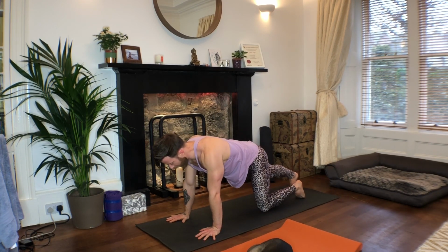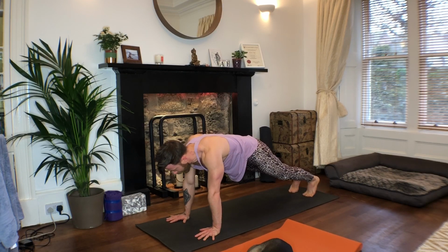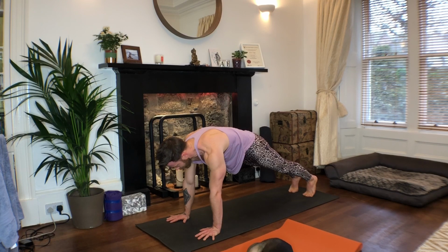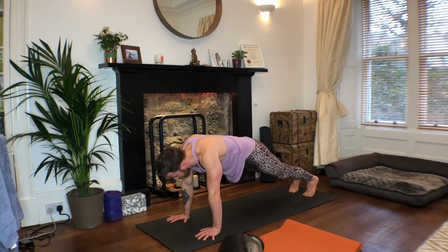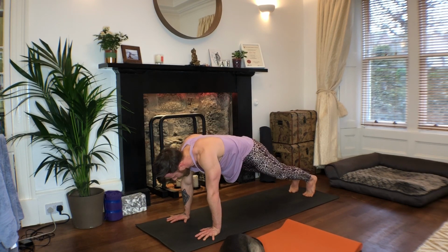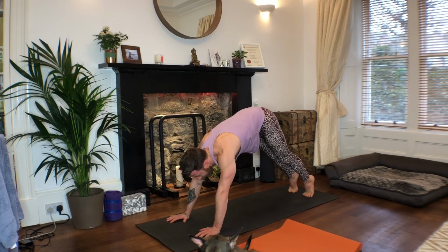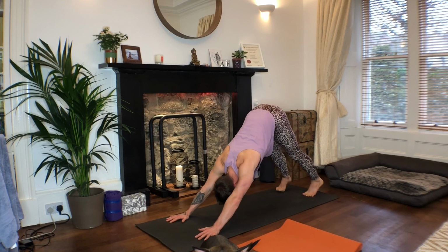Step one foot back and then the other, shifting into more of a plank position. Inhale, lift between the shoulder blades. Exhale, squeeze the shoulder blades back. Inhale, lift between the shoulder blades. Exhale, squeeze the shoulders back. Inhale, lift between the shoulders. Then exhale, send the hips up and back into downward facing dog.